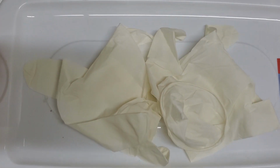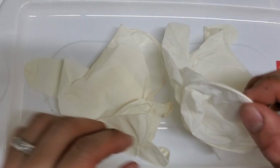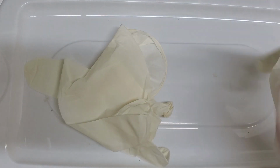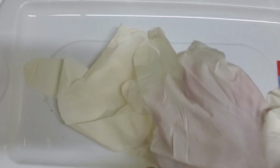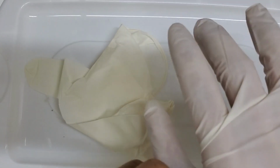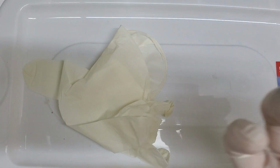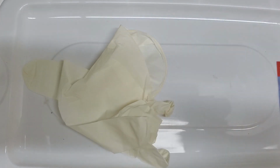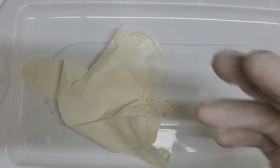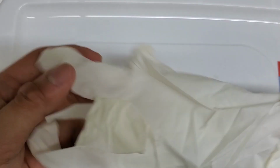All right, so here they are. Just a quick warning, anybody who doesn't want to see dead or deformed hatchlings, you might want to turn away now. So that was your warning. I believe all of these have perished already. Their bodies feel stiff, so that probably means that they didn't make it.